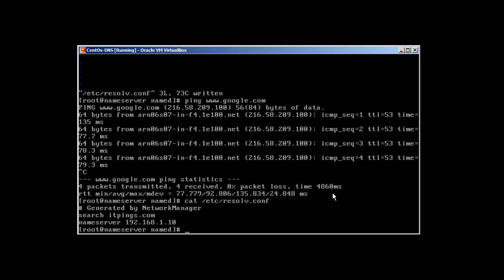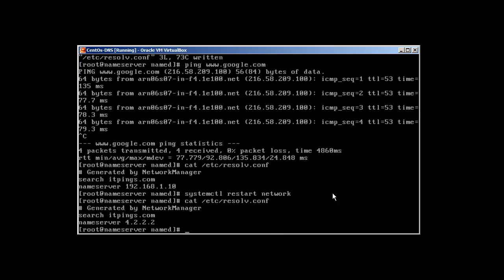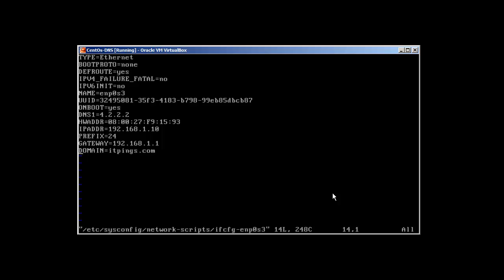So our DNS is working, but if we restart the network, you can see it's back to Google DNS. So for this, we need to go to vim /etc/sysconfig/network-scripts/ifcfg and our Ethernet file, and over here press i.